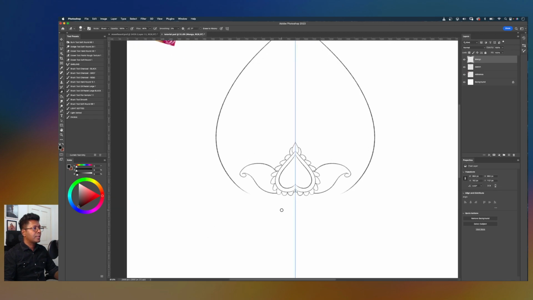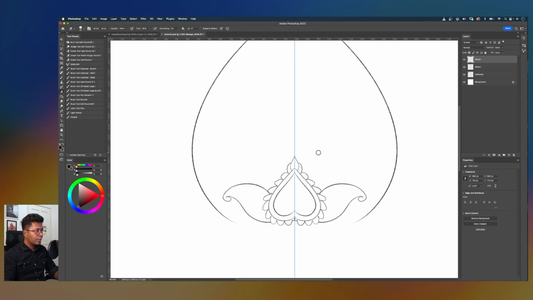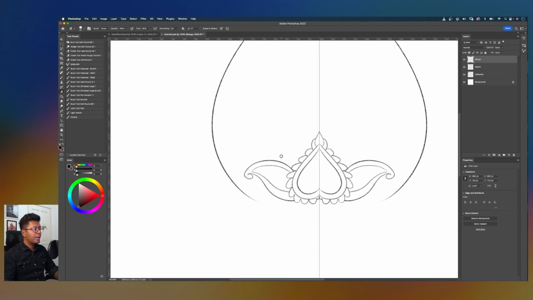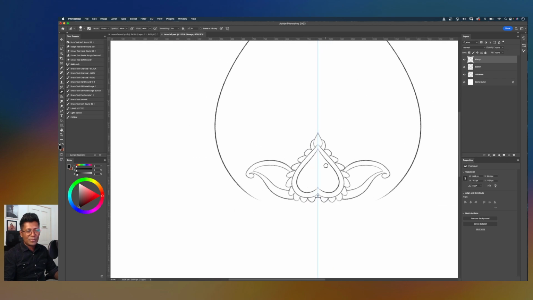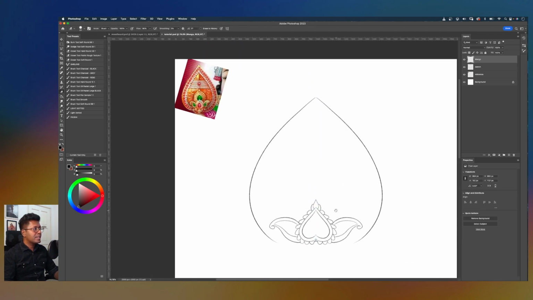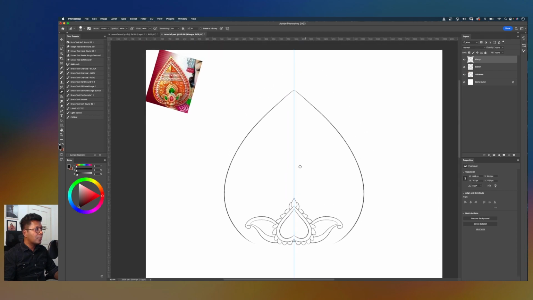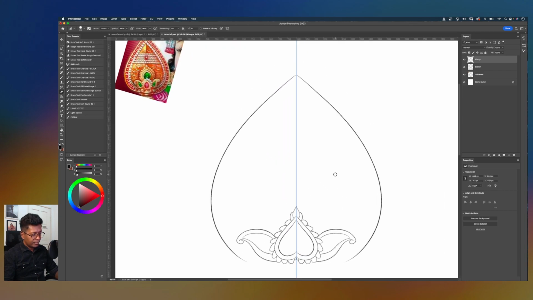Yeah, pretty cool. Okay, now I am going to just zoom in and create the middle part. Again, I'm not referring to anything. I am going to just create it myself like that, and then E to again erase the middle part. Best part here is that it's symmetrical. Whatever edit that you do here, it reflects there. Isn't that amazing?